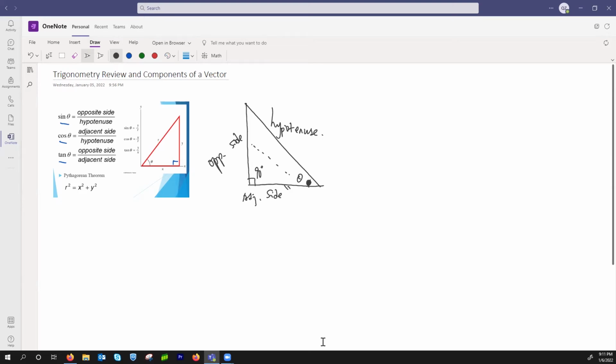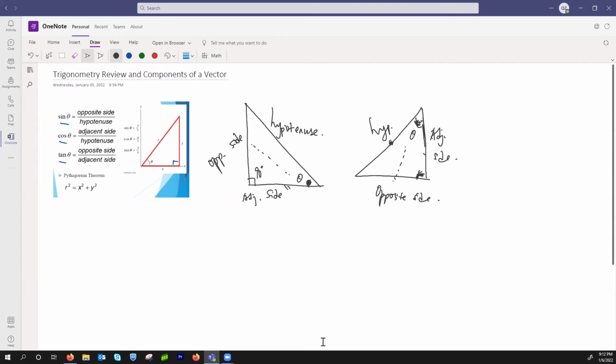Let's look at another example of a right triangle. Now let's assume that this is angle theta. Those are the two sides, and this is called the hypotenuse. The longest one is always called the hypotenuse. And the sides next to the right angle, we call them sides. So once we define the angle here, the side next to it, we call the adjacent side. And the side that's opposite to it, we call the opposite side. And again, the longest one, we call the hypotenuse.